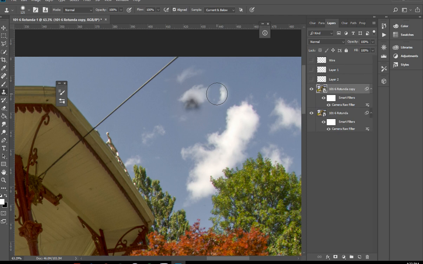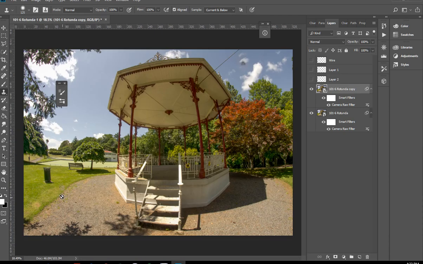Or you could clone a new piece over it, but it's not going to look as nice as if you've sorted it out in the first place. So, depending on what you're cloning, nice blue sky, it's not too bad, but if you stuck something wrong in the middle of here, then pretty much the only way of getting it back is going back to the original, and it's just a pain in the neck to do. So much easier to do that non-destructively and allow yourself the ability to fix things when you need to. So yeah, it does make a huge difference.